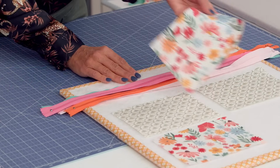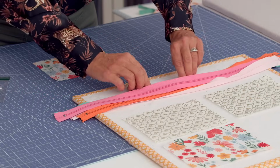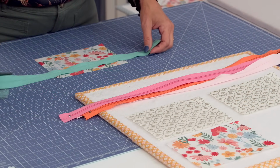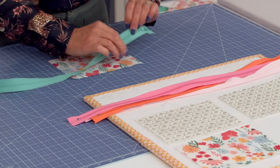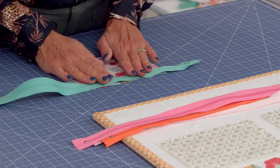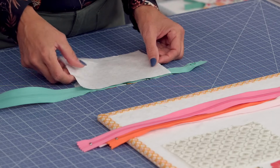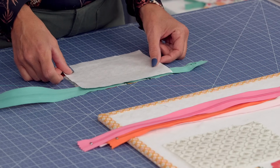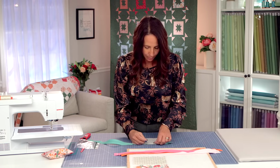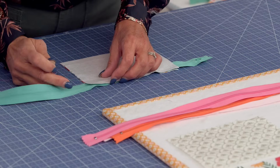I'm going to start by taking my front piece, so my outer piece, and today I feel like I'm going to use this green. I'm going to lay my zipper right sides together, so the little zippery part is toward my main fabric. And now I'm going to take my lining piece and I'm going to match it up. You're kind of making a zipper sandwich. Just like that. I'm going to use a few little pins to hold the zipper in place so it doesn't slide down in between the 2 pieces, because you can't really see it.